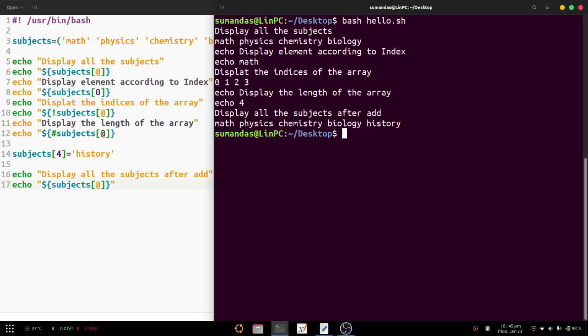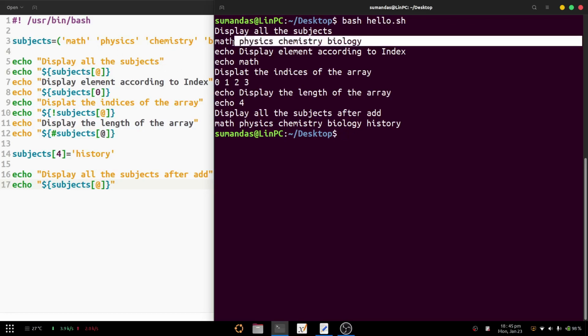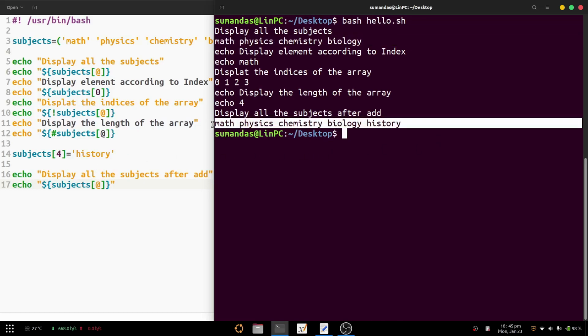And now just look, the first one display all the subjects, here math, physics, chemistry and biology. So it is giving the output math, physics, chemistry and biology. But after adding with the index 4 and the assignment value with the history, now the output is math, physics, chemistry, biology and history.